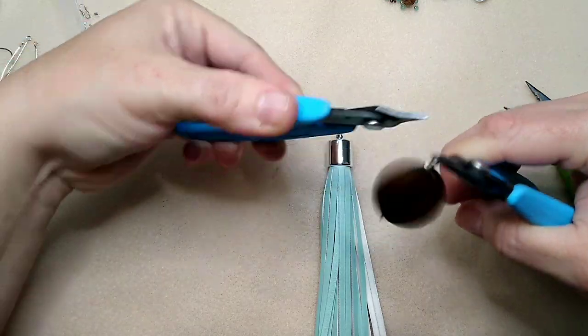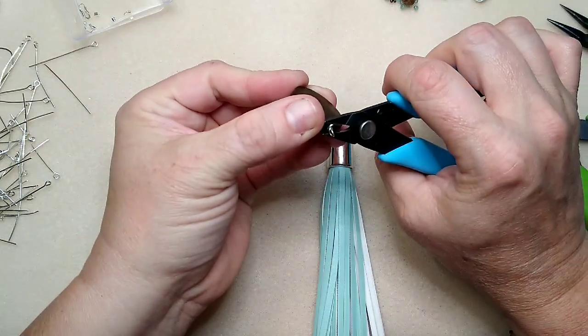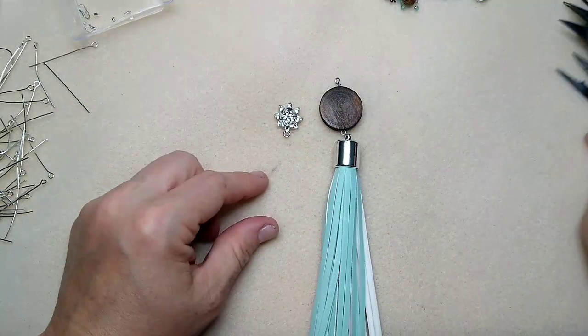I needed a bigger one, and I don't have any wire right now, otherwise I would just make my own eye pin out of wire, but I'm having some wire shortage. All right, so let's just tuck that in. Yeah, that's okay. There's nothing wrong with that.